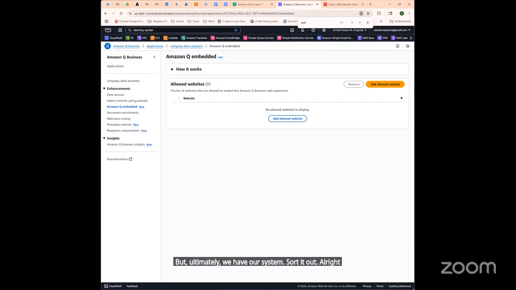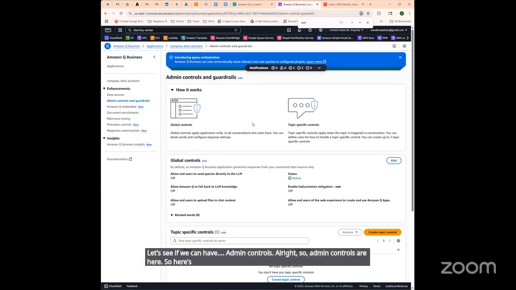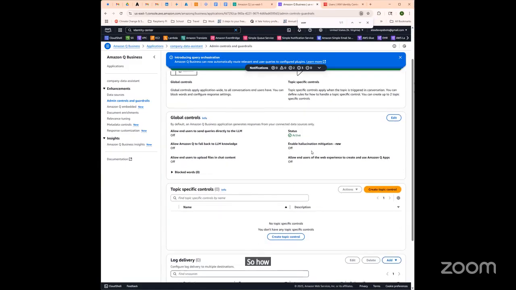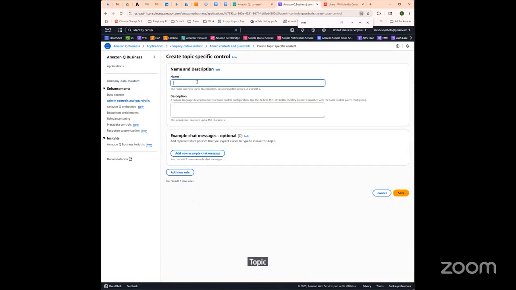All right, so let's see if we can have admin controls. All right, so admin controls is here. So here's where we can do a little bit of configurations. It's similar to guardrails. So how would we do this? Okay, one thing we can do is create topic control, right? Let's say 4-letter words.